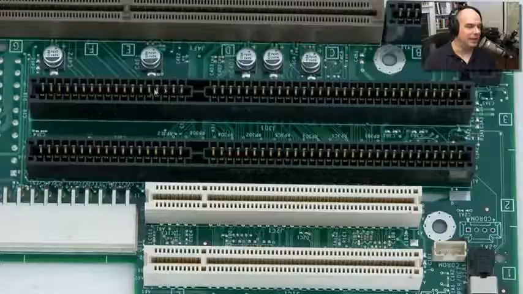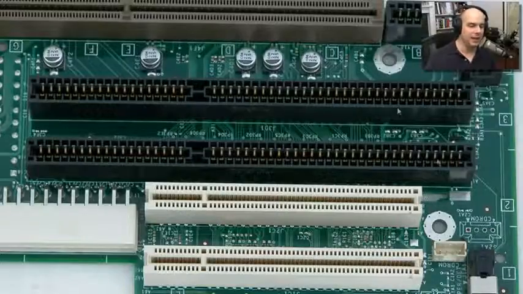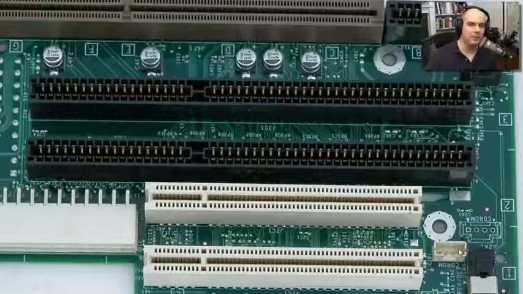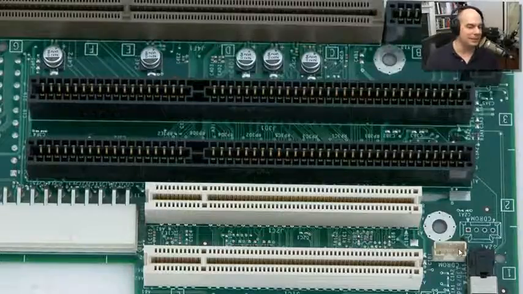Here's an example of that 16-bit ISA bus that we have here. If the 8-bit buses were a little bit smaller, we added on this extra piece on the end for the 16-bit bus. Right next to it are some PCI slots. They were a different kind of bus, and occasionally you'll see some legacy computers that can support one or the other or both at the same time. You really don't see that much anymore, but if you're opening up an older computer that is a legacy system, you'll see these smaller ports and these larger interfaces inside of it. And in some cases, you can use all of them. In others, you can use only one type at a time. It depends on the motherboard manufacturer.